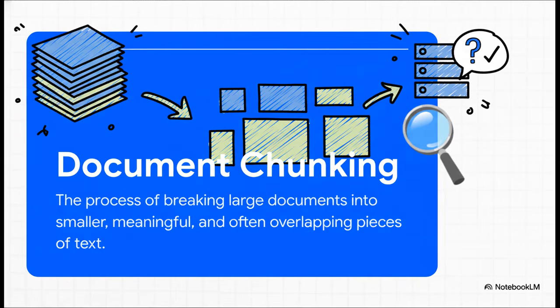The solution is a process called chunking. And yep, it's pretty much exactly what it sounds like. We take our big, long documents and we just break them down into smaller, more manageable pieces or chunks. It's like taking that giant handbook and digitally ripping it into individual focused paragraphs.